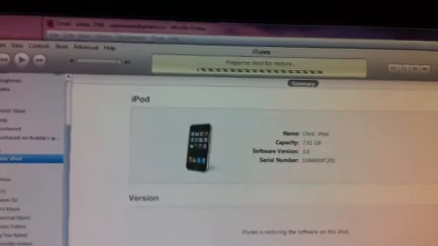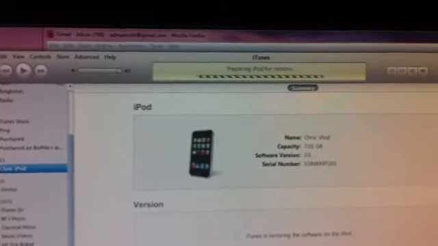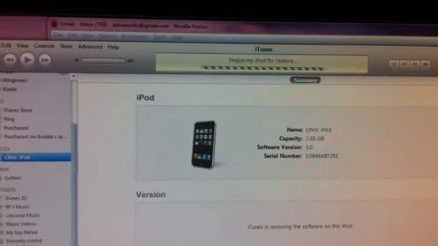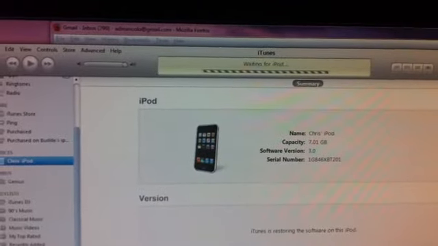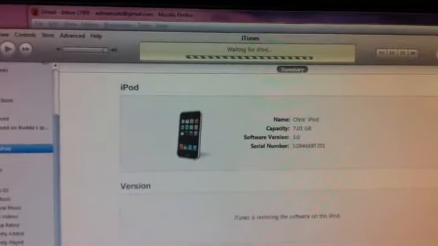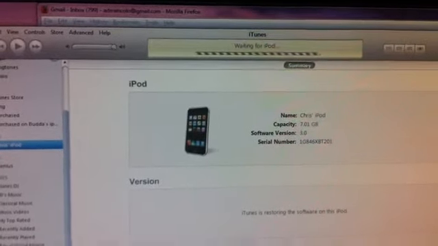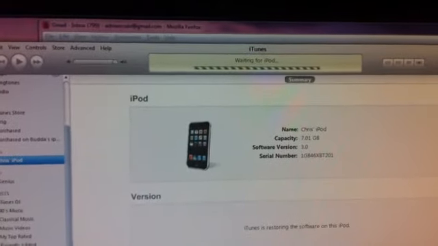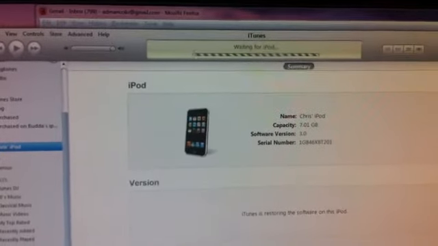There's not a difference between an update and a restore. So every time it's going to just restore from a backup. But there is going to be a difference on the newer generation iPods and iPhones. It's actually going to be an update versus a restore, but this is kind of what's going to happen.